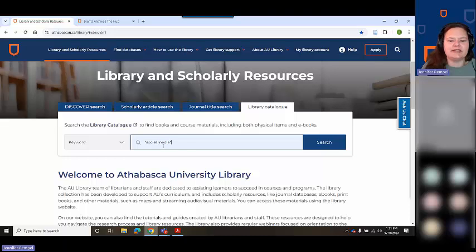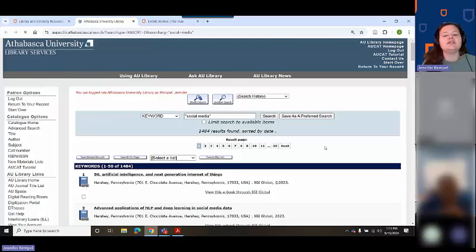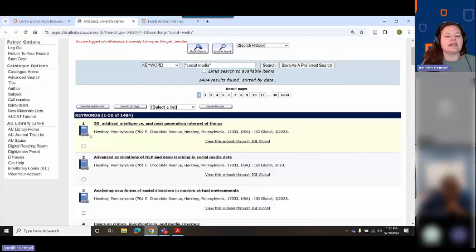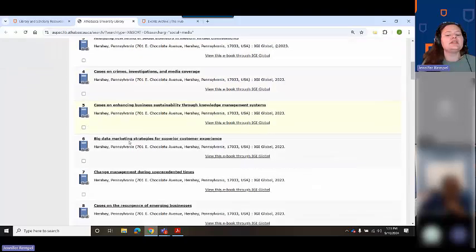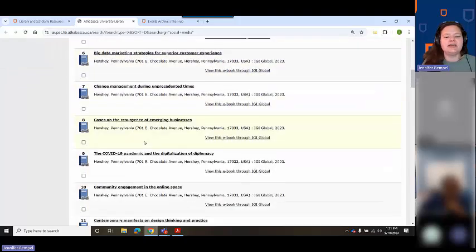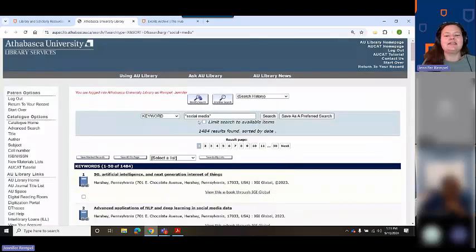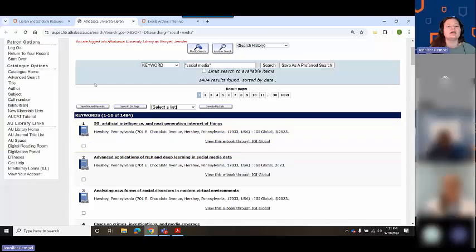So in this search, I'll do a basic one for social media. Now, this is our library catalog looking for books and ebooks. Here you can see we do have books, and ebooks are indicated through this icon. Most of them are ebooks. Print books are indicated with a print icon, which I'm not seeing any here right now because most of them are ebooks. You can modify your search to only print, but regardless, if you're looking for a specific book in our collection, best bet is to go through the catalog.